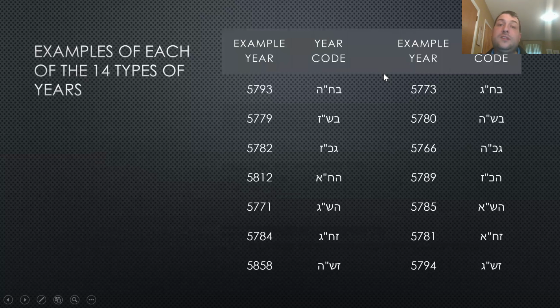So here are 14 examples of each of the different types of years. You can look them up. I promise you those are those different types of years. They actually are those, and every type of year happens. There are certain years that are very, very uncommon. There are certain years that are very, very common. But it's not determined at all by when the molad is. It has to do with the dichiot.